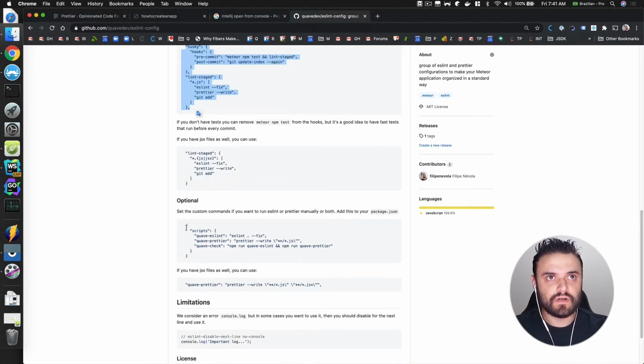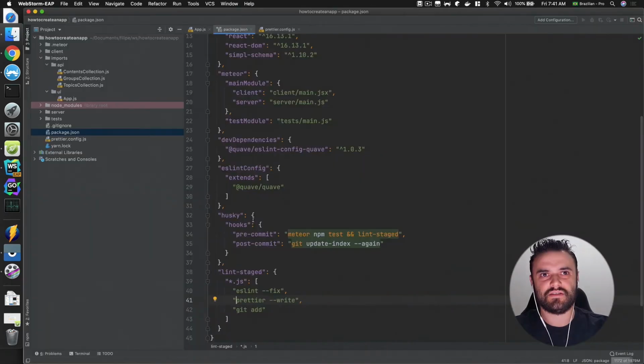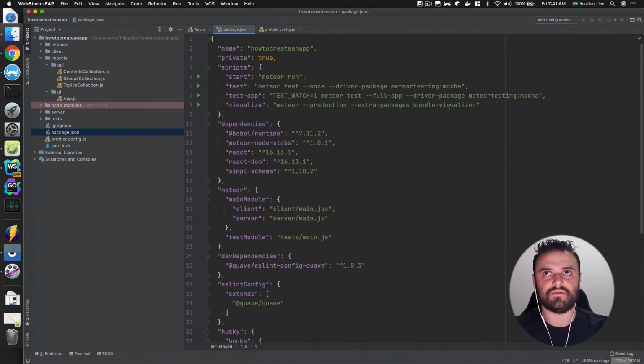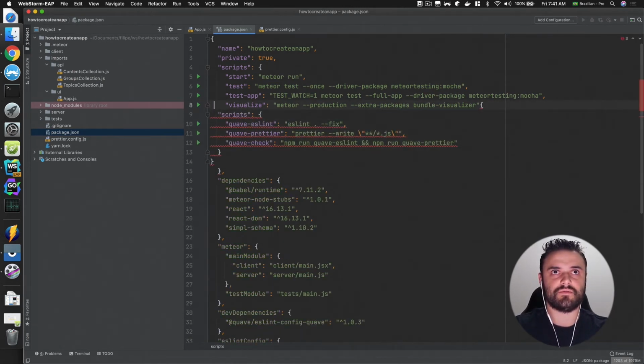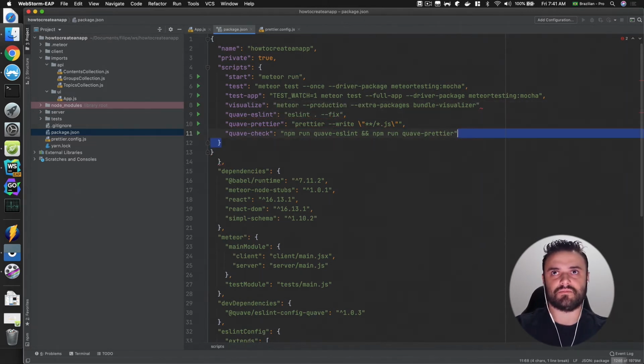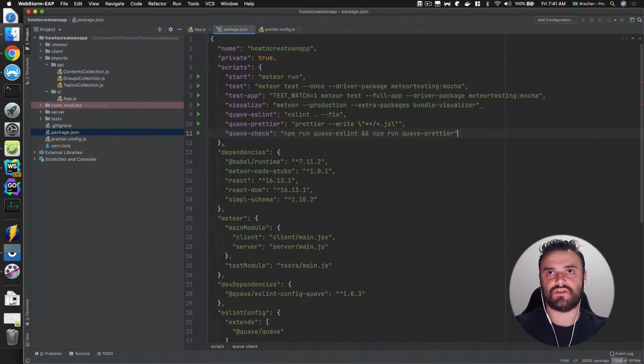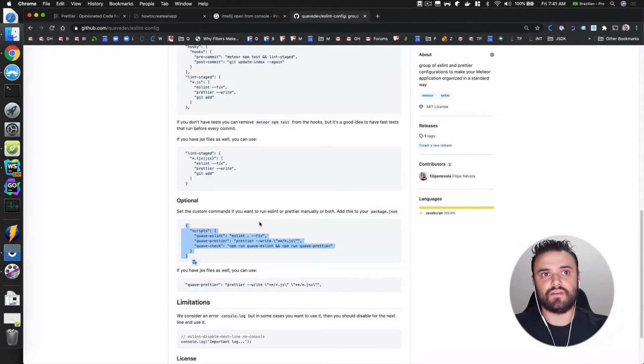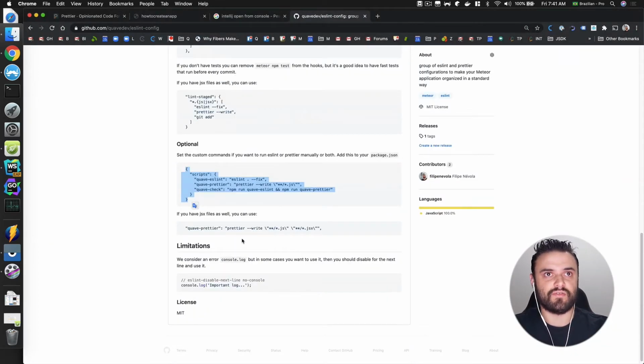And okay, I can have some utility scripts here. Usually I can just paste them into my scripts section. Oh, sorry, I duplicated the scripts. Then I just have this in my scripts section. Sometimes I don't want to commit just to check if everything is working. Like right now, in this project we haven't added Git yet, so I need to use these utilities to check if everything is working as expected.